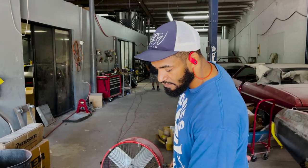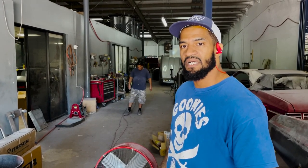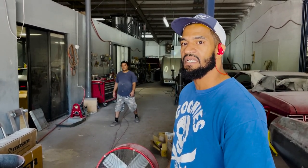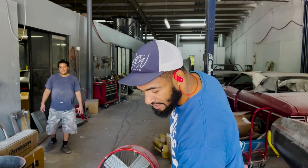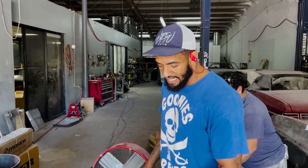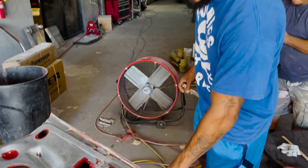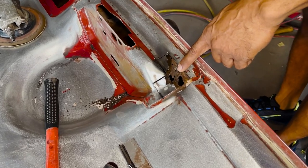However, this is also the Achilles heel, because once you strip it to the metal, you have no option but to fix everything. So if something was done incorrectly, you have to fix all the stuff you knew about, and now you have to continue to fix the things you didn't know about. So it's six of one, half a dozen of the other, however you want to look at it. I think it's great to always strip the car to the metal, especially when you're building it like this, just in case.